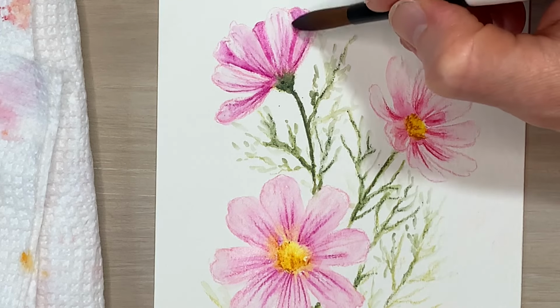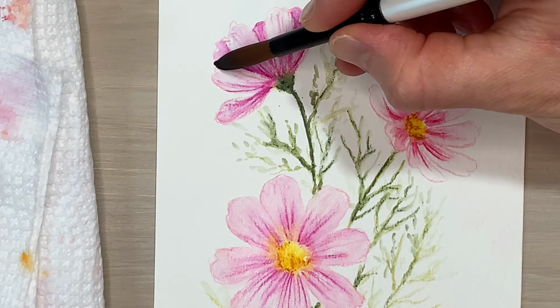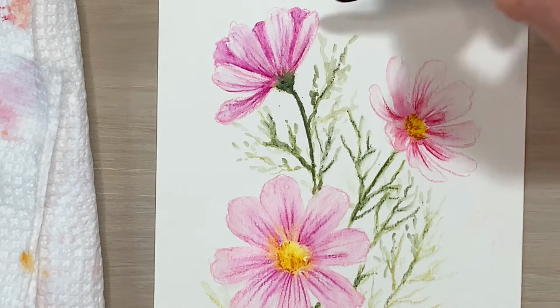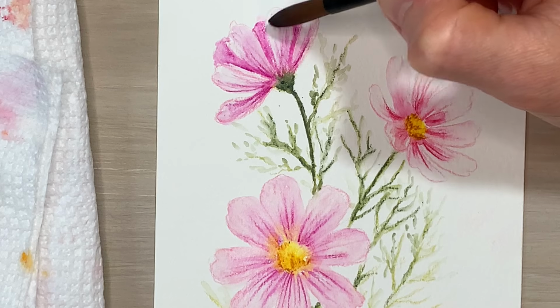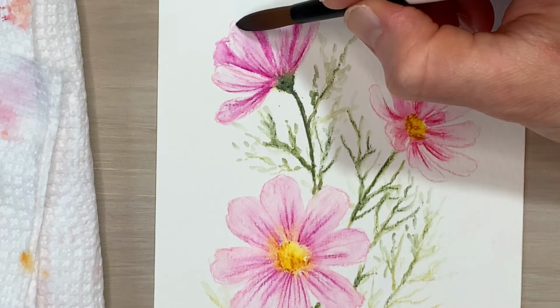I feel like using a slightly larger brush does help you to loosen up a bit. It's really easy to want to work too tightly. I mean, this is a very tight project as it is, but having a larger brush can sometimes almost naturally help you loosen up when you're ready for that.